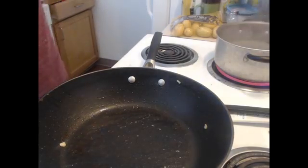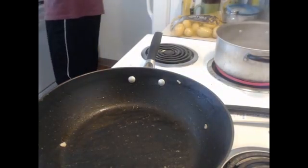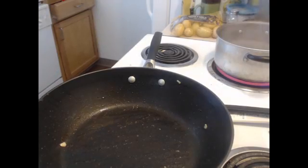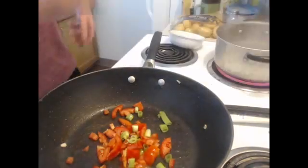Okay. Now we need to add our. Take the pepper out of there because pepper's not going there. That's going in the salad. And the limes, the bottom here. We'll need these in there. I think you can eat a whole lime. Okay. I'll turn that down just a little bit.